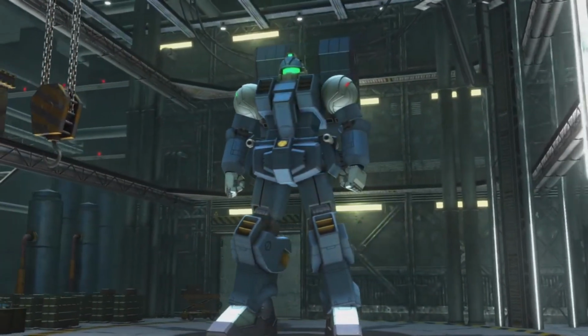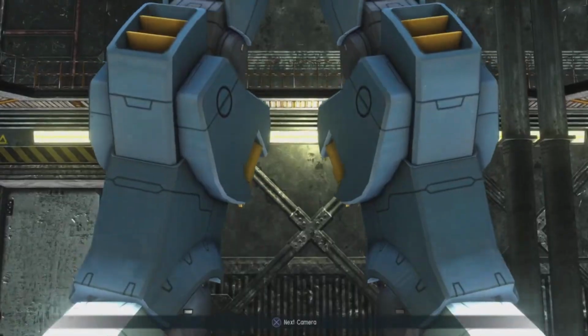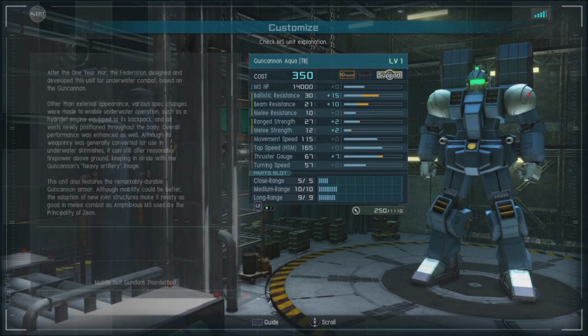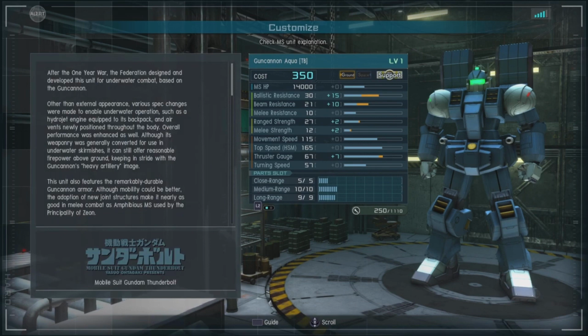Vanilla Gorilla here, and we have a new mobile suit drop of the week. And it is Guncannon Aqua TB. TB standing for Thunderbolt. Pretty much the name stands for itself.